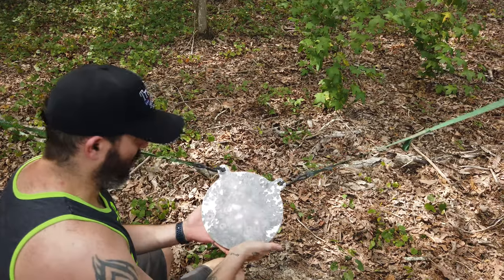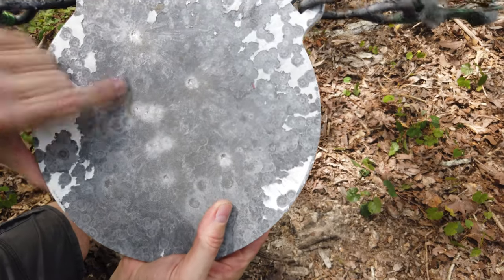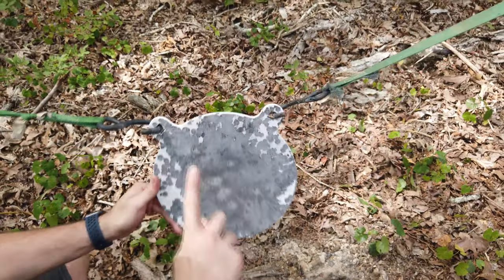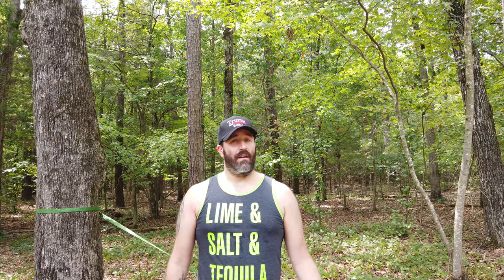Not much guys — it definitely blew all the paint off. If you get close here you can see it did pit it a few places, just barely. I don't know if you can see that on camera. But other than that, this plate is perfect — take a little spray paint and you'd never know anything was even shot. Guys, I highly recommend this target. If you go to your local Walmart and they have it, 32 bucks — you cannot beat that deal. It held up to 7.62x39, and I'm sure it could handle up to a 50 BMG. If you're ever at Walmart, pick it up. Take it easy, have a good day, later.